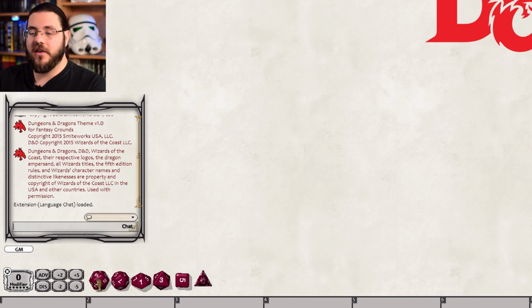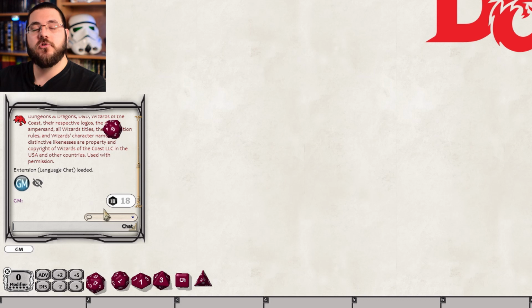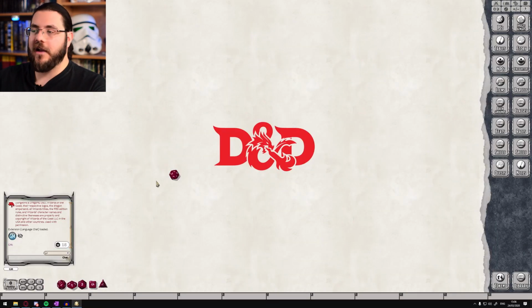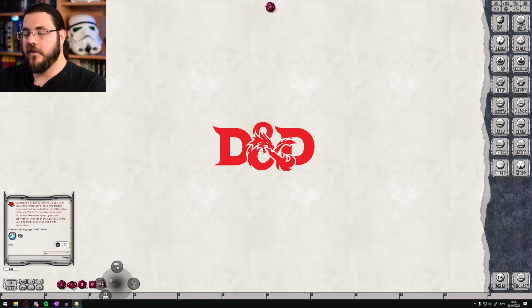So if I wanted to roll a d20, I'd left click, drag the d20 over that chat box, and then it will roll it for me and show me the result. You might accidentally roll one of your dice up here. If you need to rearrange them, just right click anywhere on the open interface and click the arrange dice option.